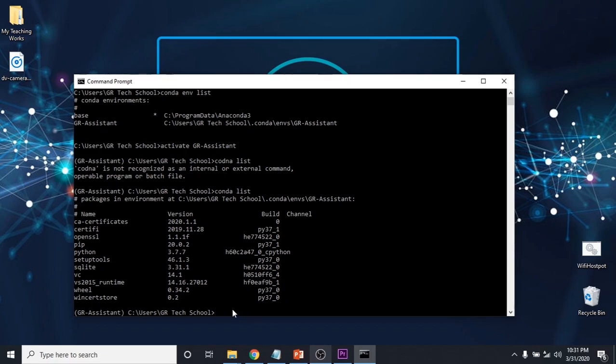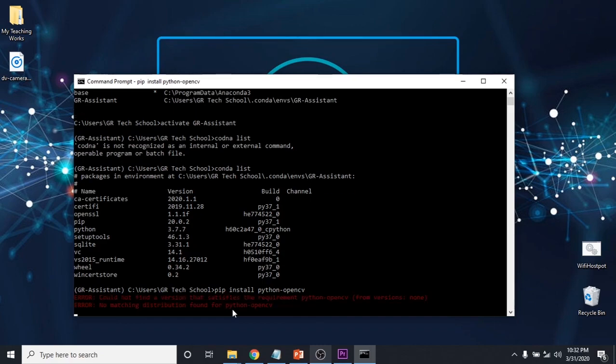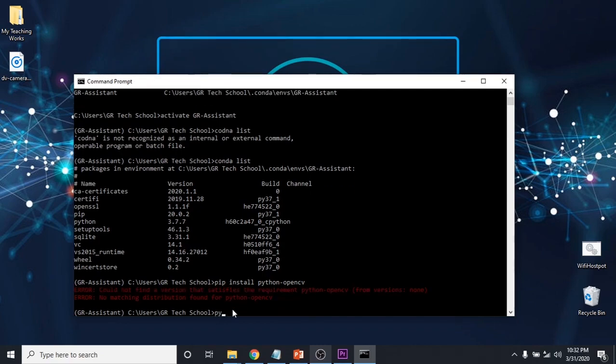In order to install it, I have to type pip install Python opencv. Okay, I have to wait 2 or 3 minutes in order to install it. I guess it would be pip install opencv-python.